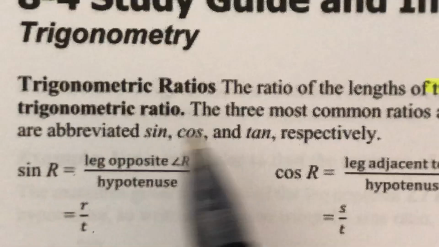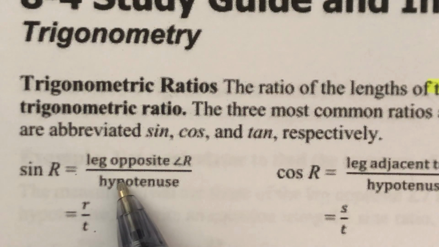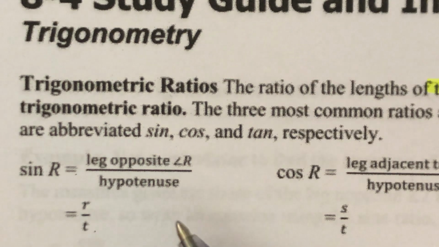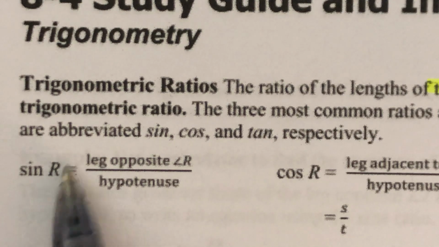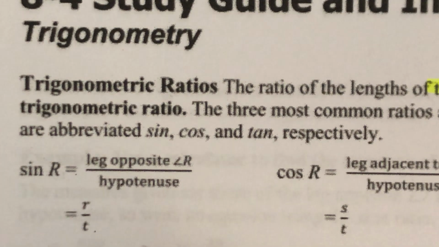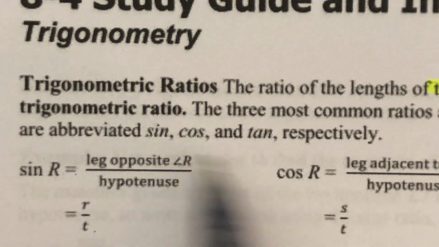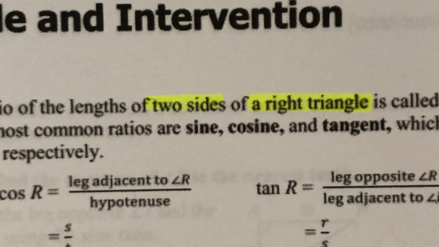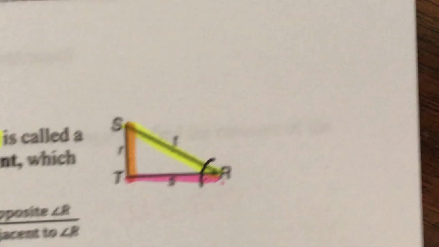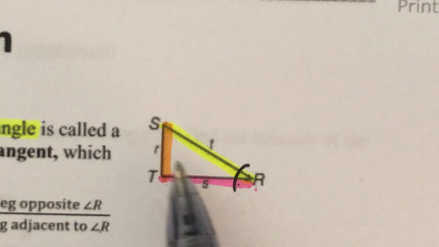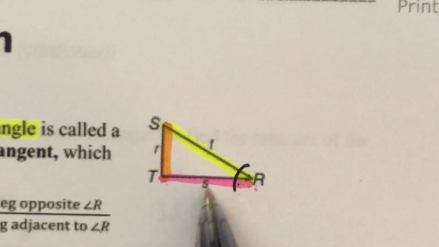Every single operation here gives me the same answer, right? It's kind of like when you did systems of equations back in algebra and you had graphing, substitution, elimination, but they all gave you the same answer. It was just different ways of finding the same answer. If I'm looking for angle R, it's one angle. It's got one measure, right? Might be 52 degrees, it might be 48 degrees, whatever it is, there are just a few different ways of finding it. Why do I need 3 different ways of finding it? Well, it depends on what measurements you have in your triangle, because a lot of times you won't be given all 3 sides.